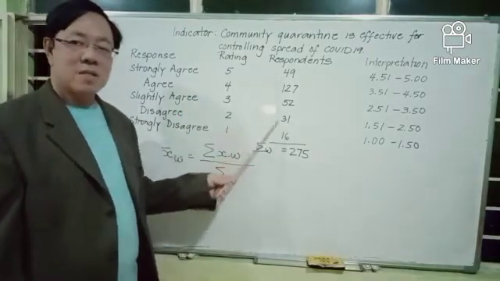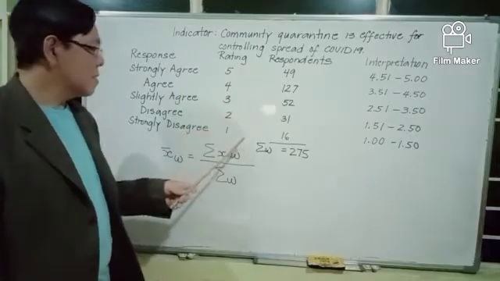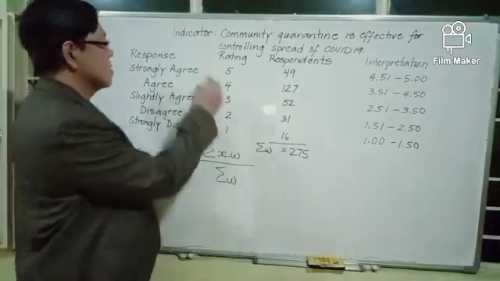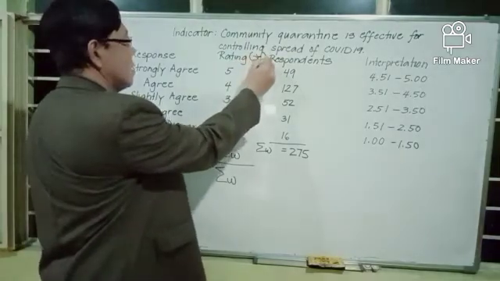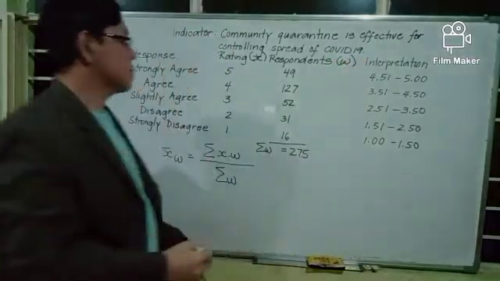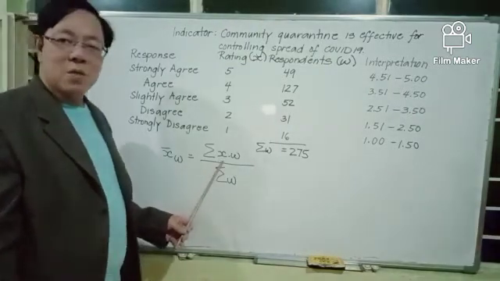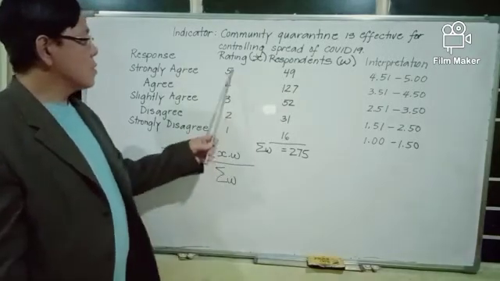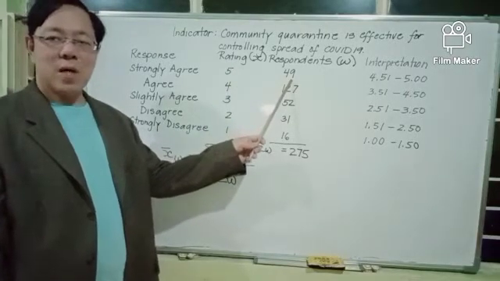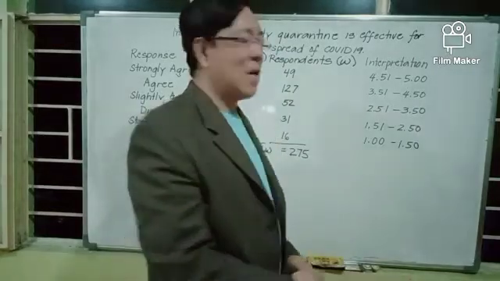Thus, we take the number of respondents as the weights and the ratings of 1 to 5 as our data points, denoted by x. And our number of respondents again will be taken as our weights. Now, to calculate the weighted mean, we first calculate the product x times w. We multiply x by the corresponding weight, or w. Hence, I will add one more column for the product xw.